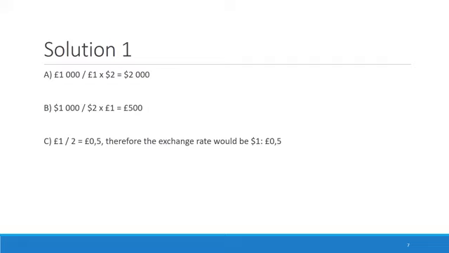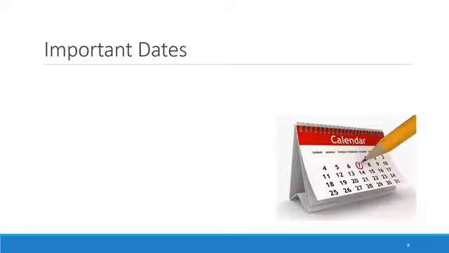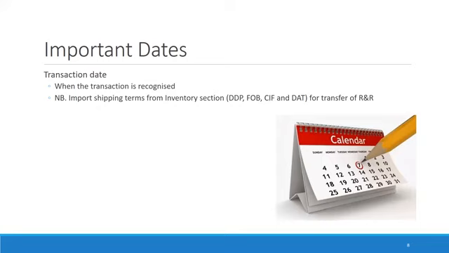So there in our slides shows you what the exchange rate would be if you changed what is going to be the single denomination. Some of the important dates we come across when dealing with foreign currency transactions is firstly the transaction date. Now, this would generally be the first date at which you will be recording a foreign currency transaction. This is when it is initially recognized and brought in the form of a journal entry.